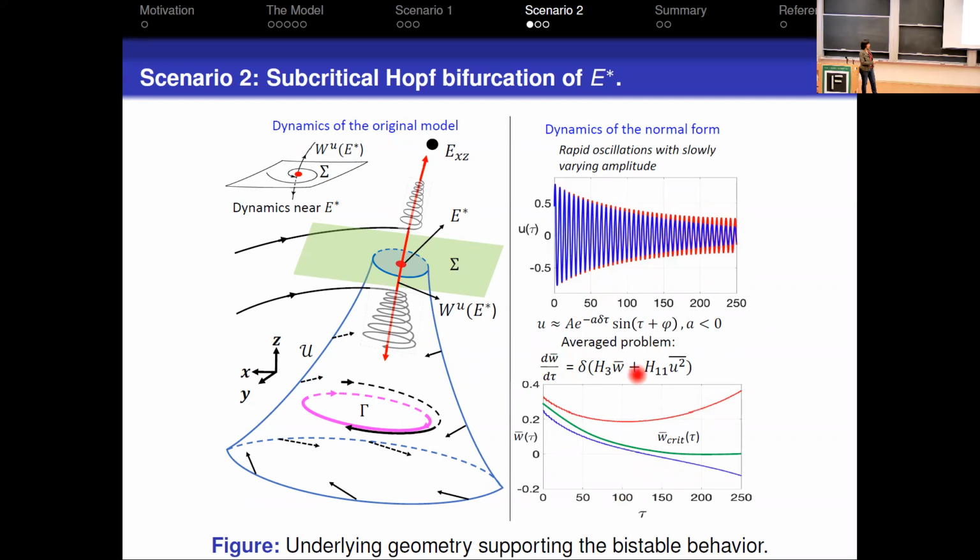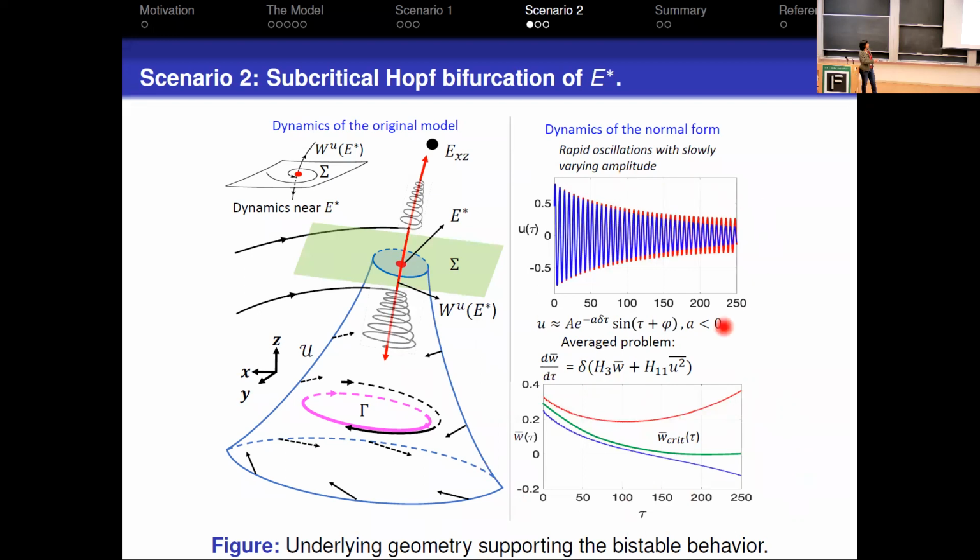And here it turns out that there exists a critical curve, W bar critical, which separates the dynamics of W bar in the following way. If we are above this critical curve, then W bar is going to attain a global minimum, and then it will approach the periodic attractor. And if we are below W bar critical, then W bar will never attain a minimum, and in this case is going to approach the boundary equilibrium state. And so this can be used to now find early warning signals.